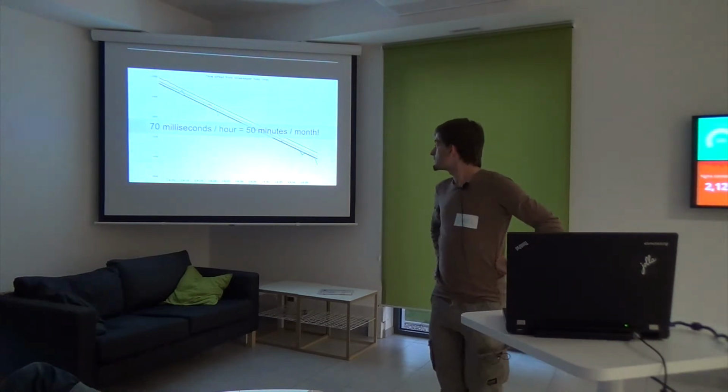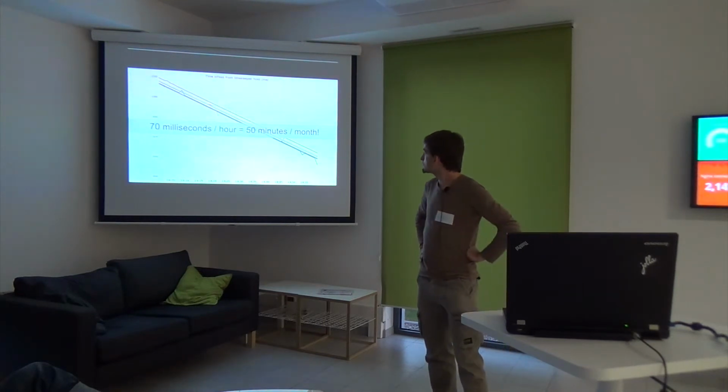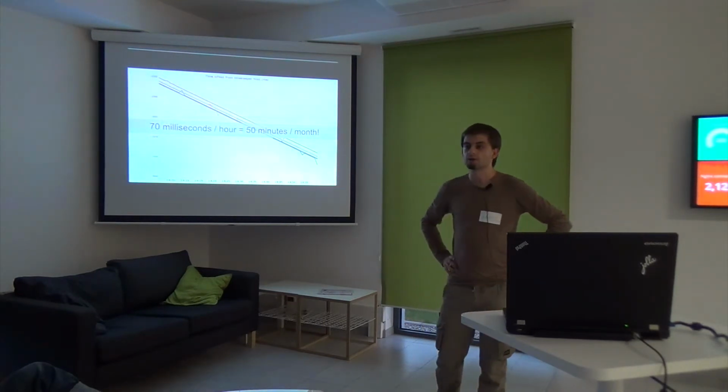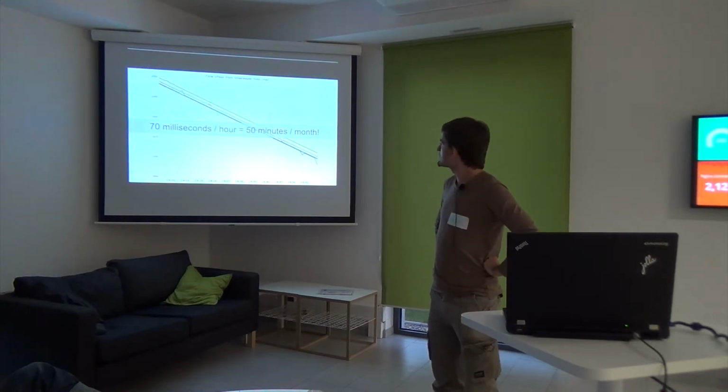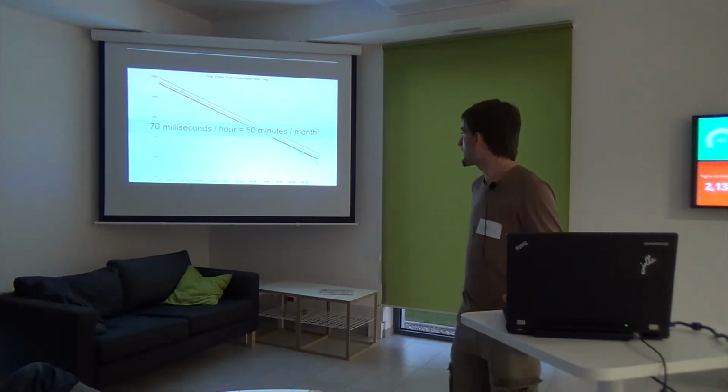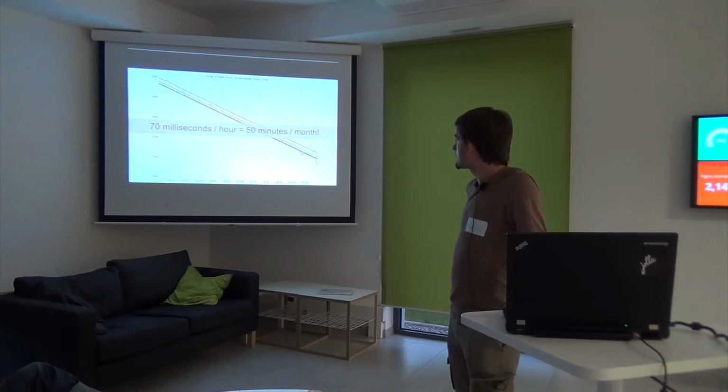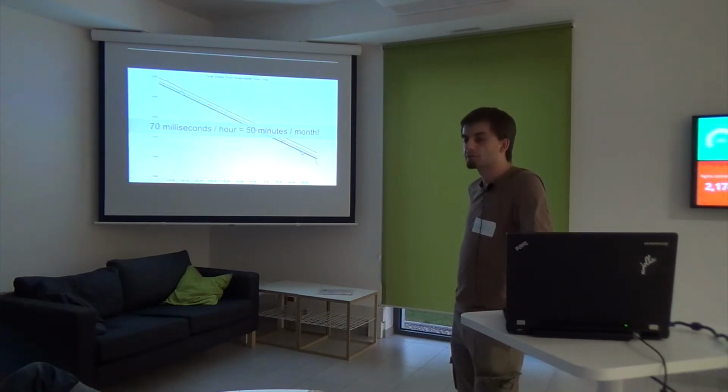So what this shows you, in one example, only one server, is about 70 milliseconds of drift an hour, so over a month you'd be 1 hour late. Actually, is it late? No, it's actually speeding. So you'd be 1 hour ahead if you didn't monitor your clock drift and use NTP to correct that.